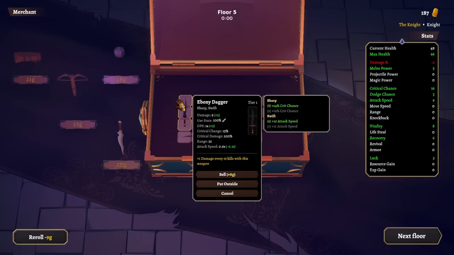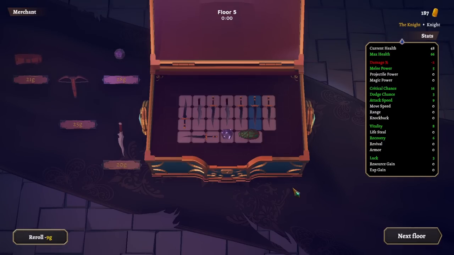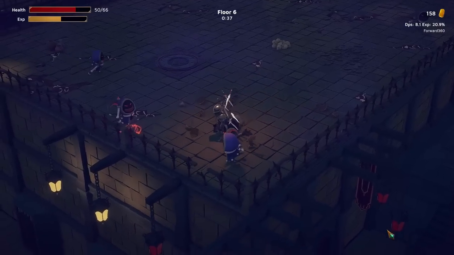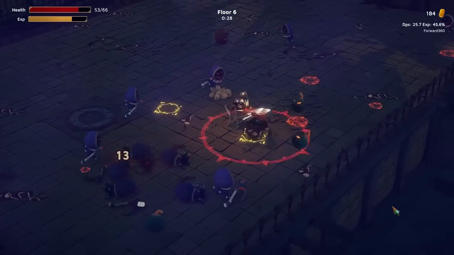Yeah, ebony daggers. So that has gained no extra damage. Oh, the more of these we stack, the bigger the bonus. So you can actually just stack endless amounts of them. And they're both sharp and swift. That's kind of fun. And I like the devil horn. Oh well, too late. Yeah, I think I'm going to have to get rid of those other daggers and just go for the ones that scale.